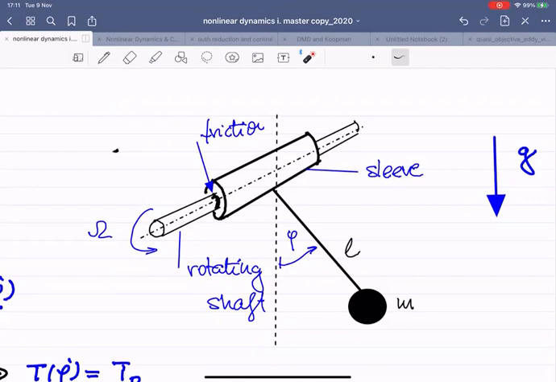So it just jumps. Now that's for linear motion, and you can apply the same for rotational motion as well, which would then mean here that the frictional torque between this axis, the shaft, and the sleeve is a constant. It's either a positive constant or a negative constant, depending on the relative velocity between the two.